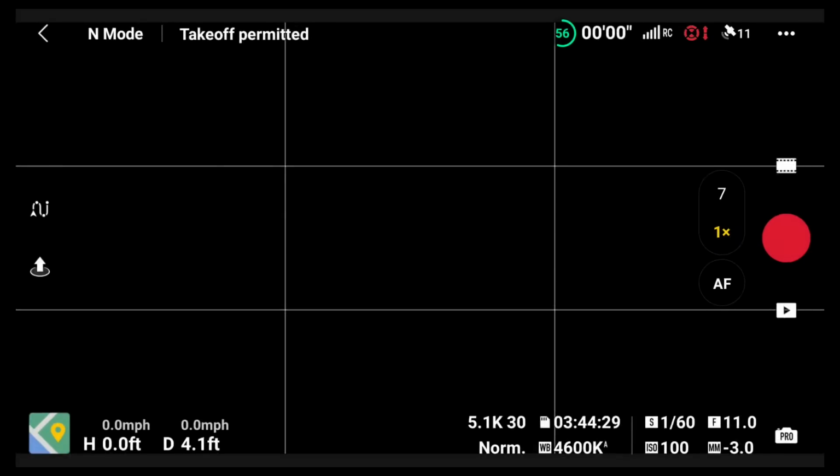That's how I set up for photo and video shooting, and also the function settings of the drone for real estate shooting. It works great for me. I think this is a great setup for real estate shooting. So now let's move on to the shooting section of this video.